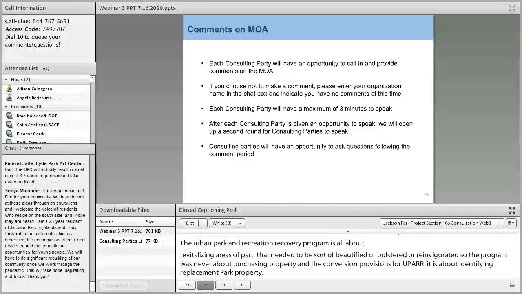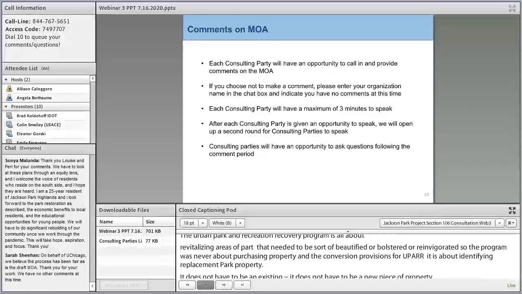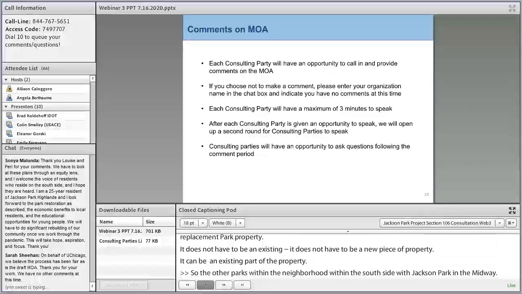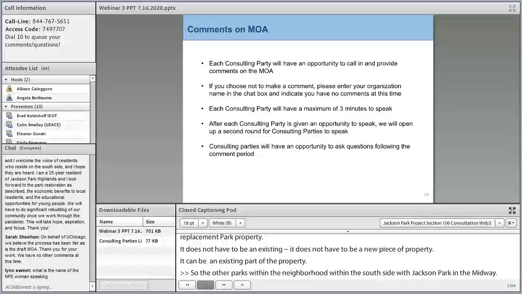I hope that helps. So I guess my last comment on that is these could be other parks within the neighborhood, within the south side, beyond just trying to solve this within Jackson Park and the Midway. It would be whatever the sponsor for the grant, which is the City of Chicago, identifies where they want to replace the lost park.